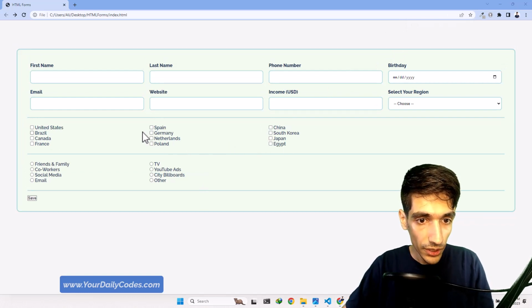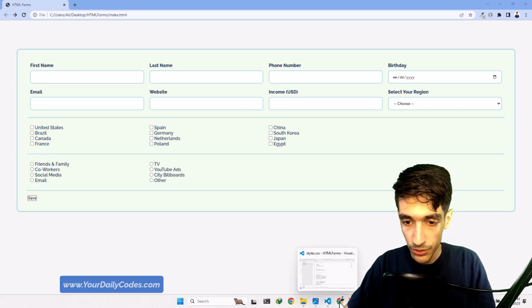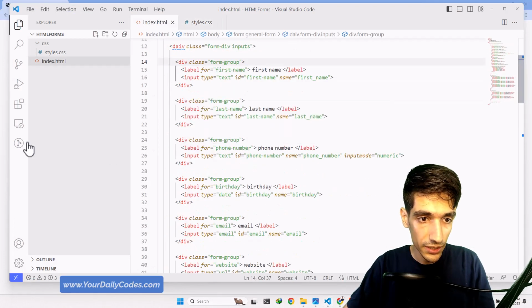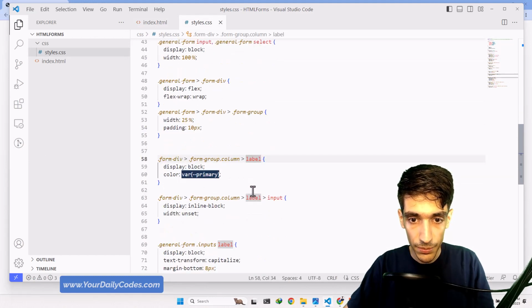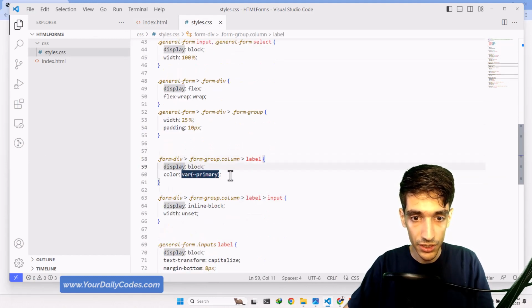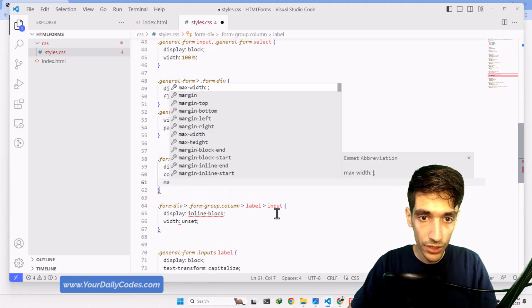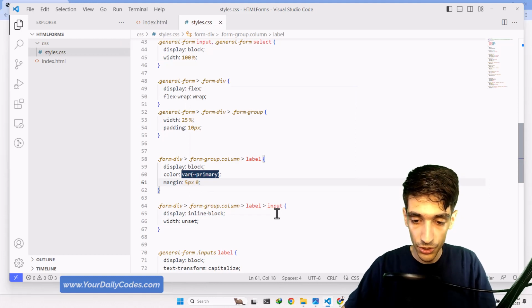And another thing here, the space between these things that we have here is actually very low. We need to increase that. So let's come back here. And how can we actually select these things? I think it was already selected. So these are the labels inside that column. Yes, they were already selected. So we can go ahead and actually give it a margin, and the margin from top and bottom should be like 5 pixels, but from left and right should be 0.